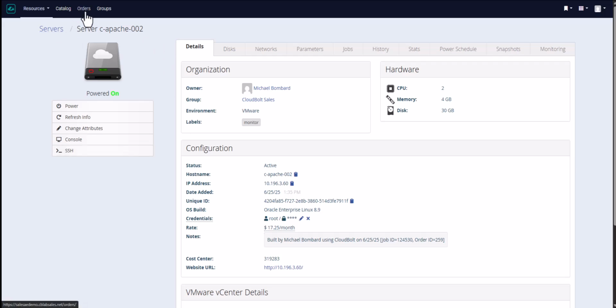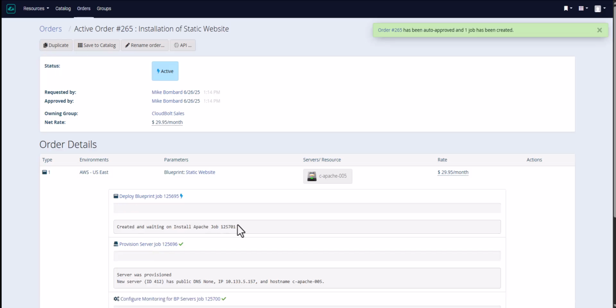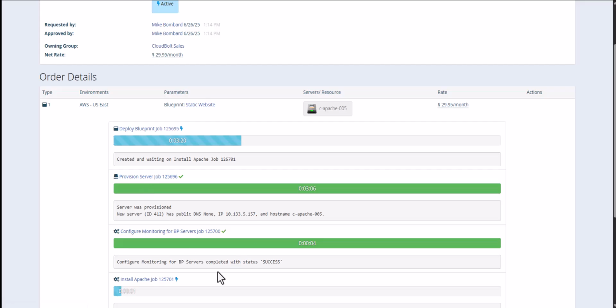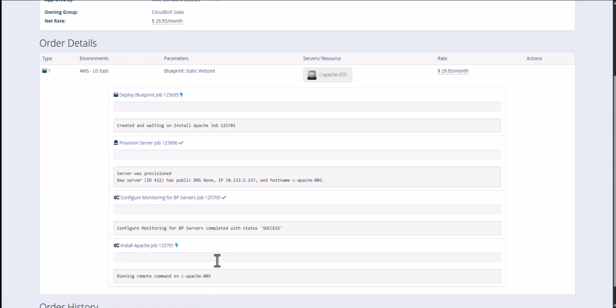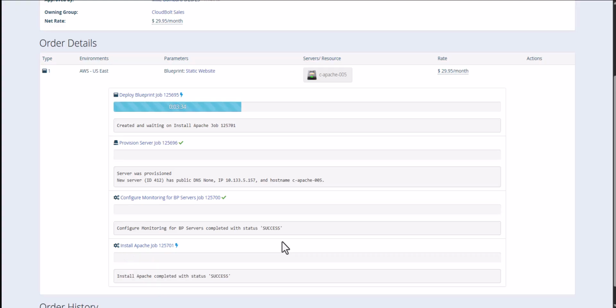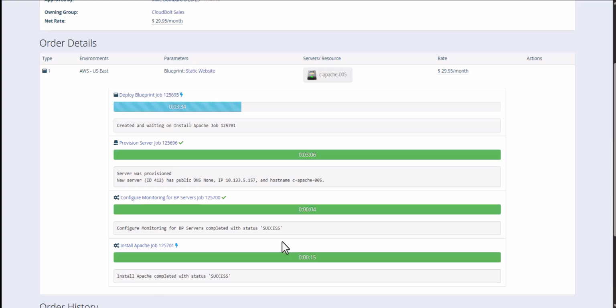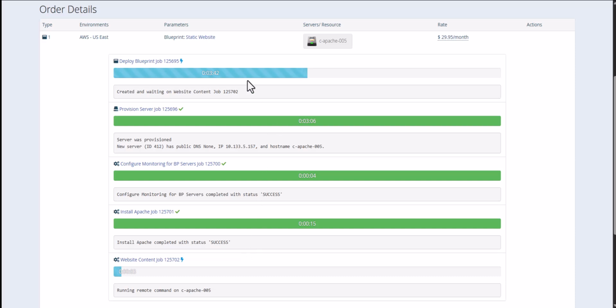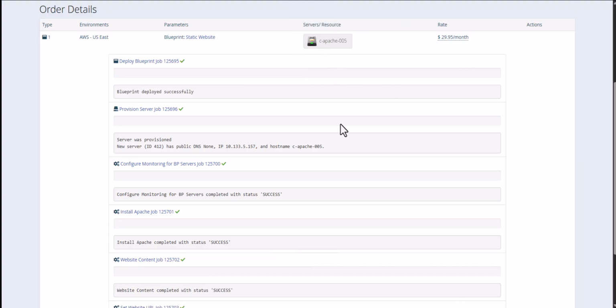Let's take a look at our order and just see how things are progressing. So we can see it's continuing to move down the chain. We've now built the server and we're going through the process to do some further configuration inside of the server where we're setting up monitoring. We're then installing the web server technology. As an end user, I don't really care about any of this, but if we want to surface that to the end user, I can see exactly what step this particular blueprint is taking. And we can see the orchestrated installation of the things that really back up the application that we're building as a result of this blueprint execution.